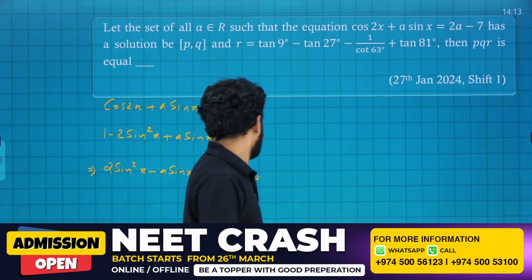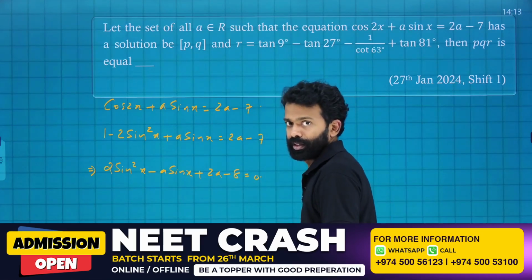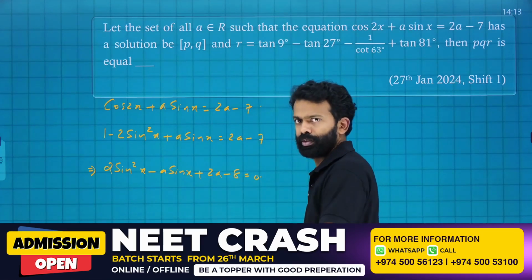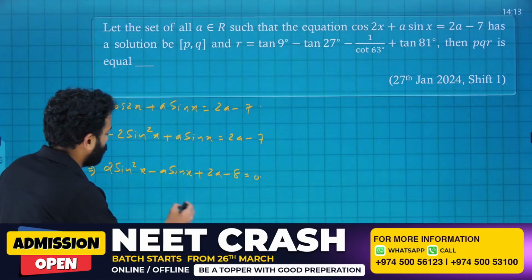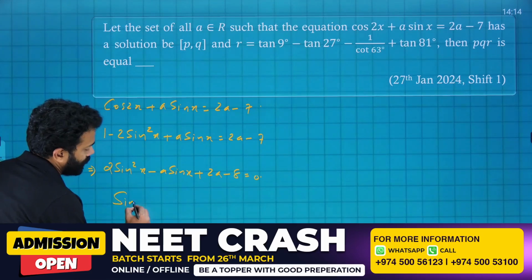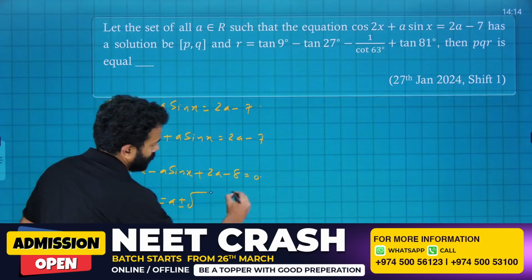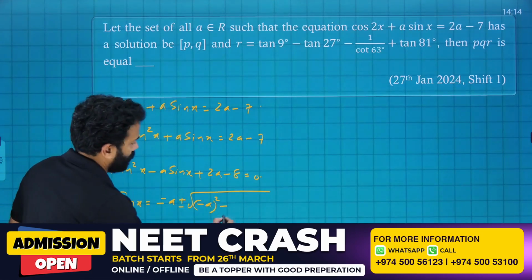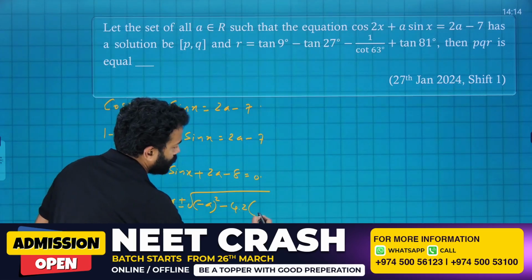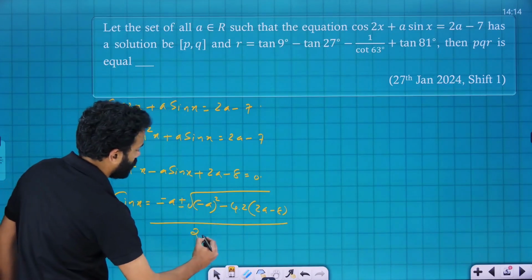Hope you noticed it already. It is a quadratic equation in terms of what? In terms of sin x. And how will you solve a quadratic equation? Using the basic conventional formula, negative b plus or minus. Therefore, what will be sin x? Sin x is equal to negative of negative a, plus or minus root of minus a the whole square minus 4 into 2 into 2a minus 2, divided by 2 into 2.